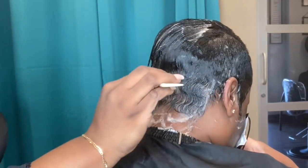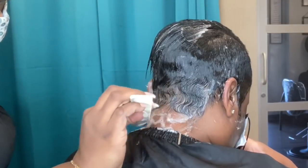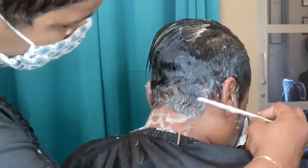Now for the nape of the neck, that is where I did my comb waves, and I also did it on the side that was going to be exposed.